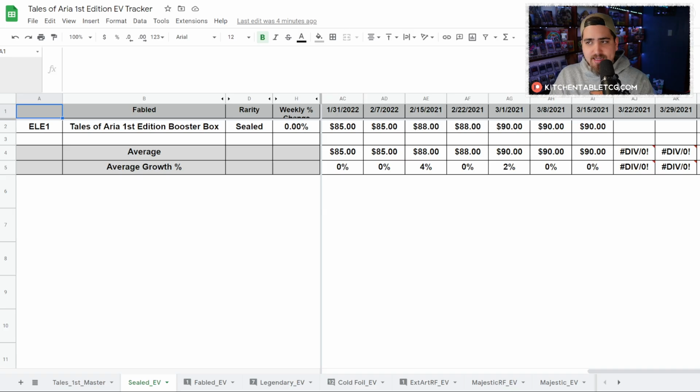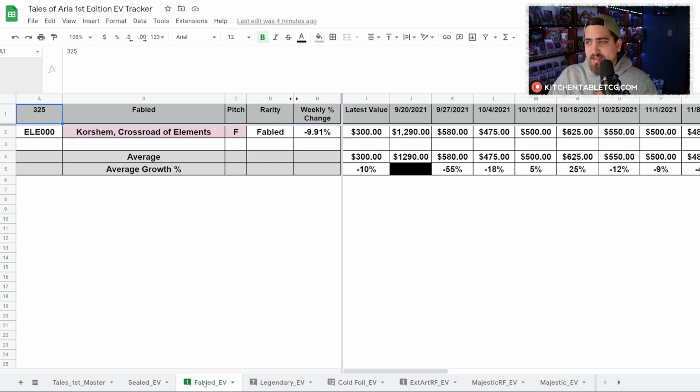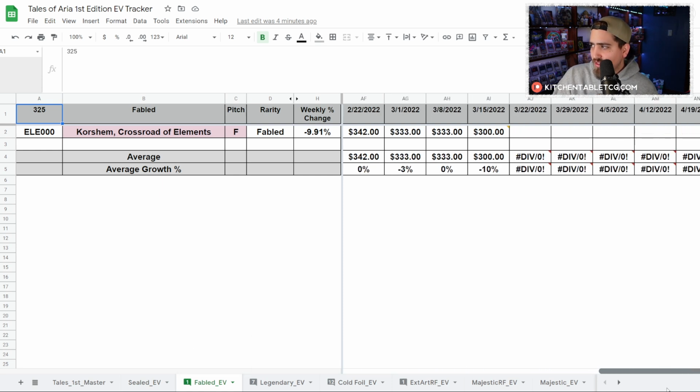So looking at the singles in the box, is it worth it to open an $85 box? The Fable Corsham is sitting at $300. No real changes, it's down 10%. It kind of floats back and forth. The Unlimited one is sitting at like 150, I think. So this makes sense based on the case pricing. That all sits true to me.